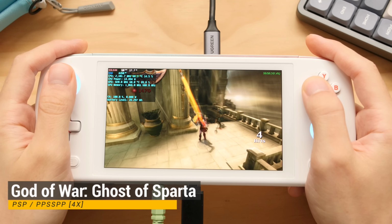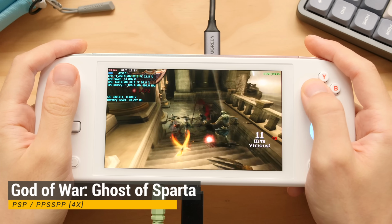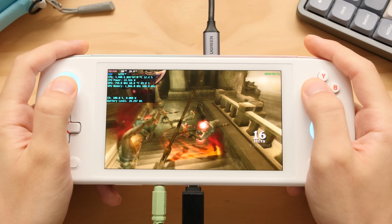Next up, we have PSP with the PPSSPP emulator. For these titles, I have the rendering resolution set to 4x native.